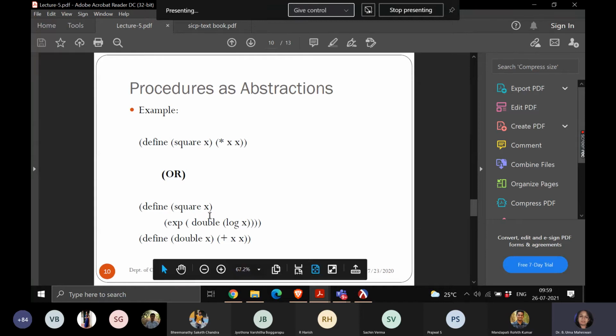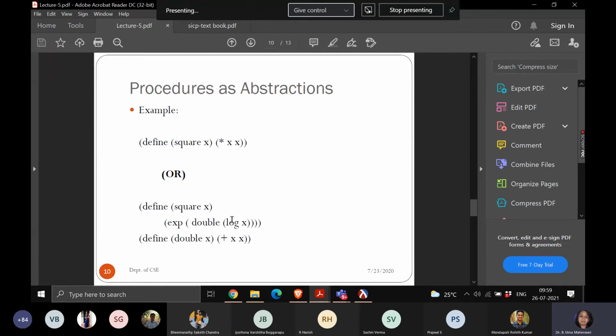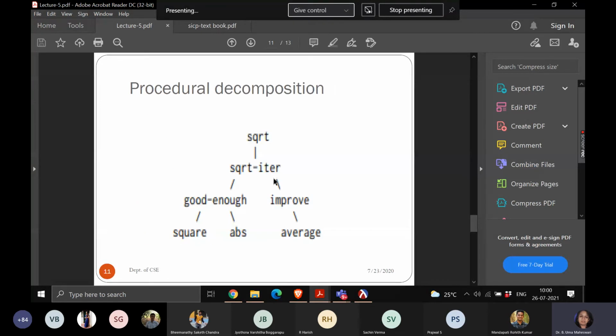So there are many procedures available, okay? And the logic is not known to the higher-level abstraction. You just treat this as a black box. So for square of x, the internal logic is not known. I just know the procedure and the number of arguments I have to pass. The logic may be anything else; it is programmer dependent. So whenever I am writing a square root function, I will not bother about how the square function is implemented, right? How the improve function is implemented, I don't know. After all, I will just call sqrt. This is called procedure as abstraction.